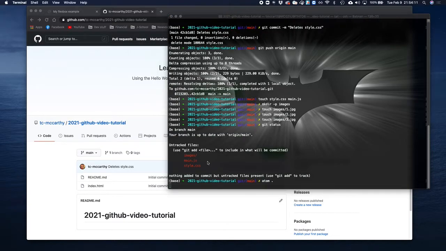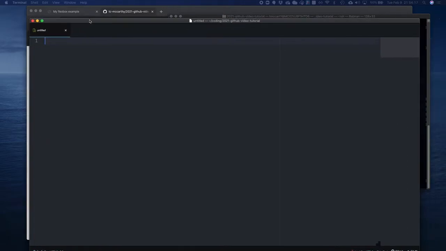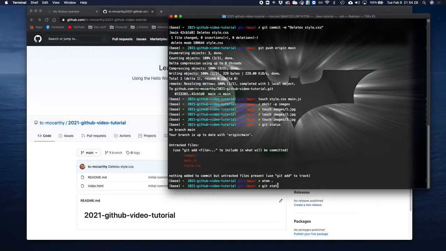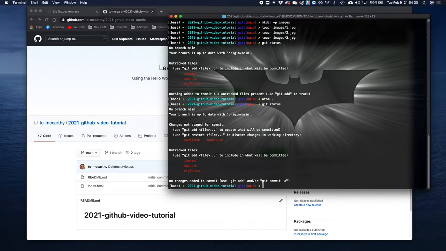I'm also going to edit my index.html. That's good. Okay, so now if I look at my git status, I have index.html was modified, and then I have a host of untracked files, including an images directory that's got a bunch of files in it that aren't spelled out here.